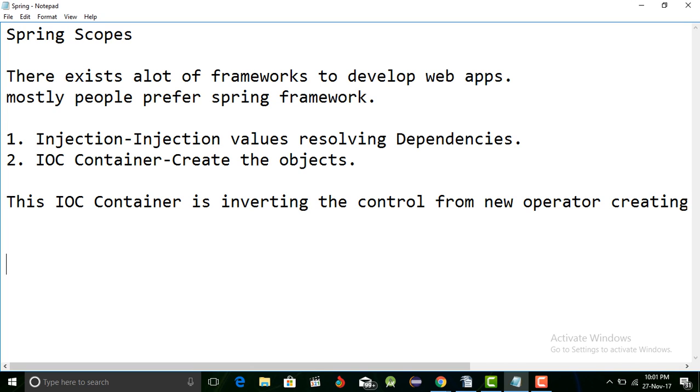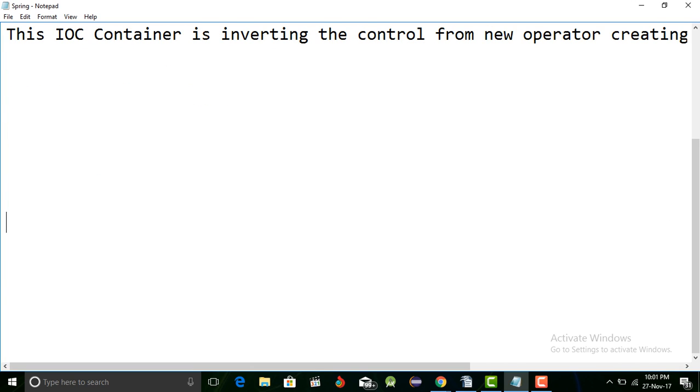Coming to Spring scope. Scope is nothing but limitation. Here limitation refers to a certain quantity that has to be limited in producing or limited in accessing.